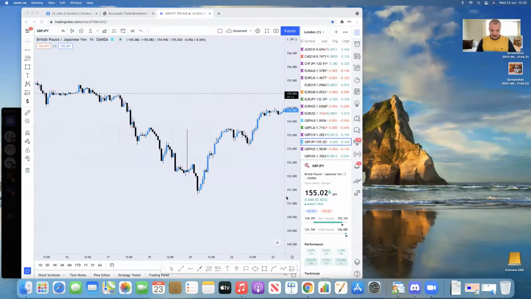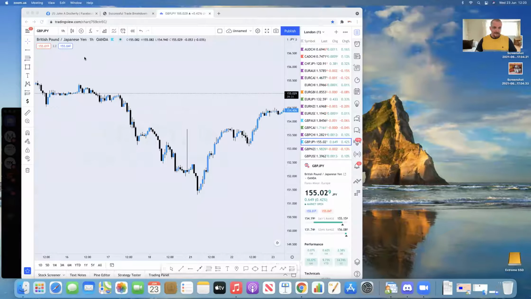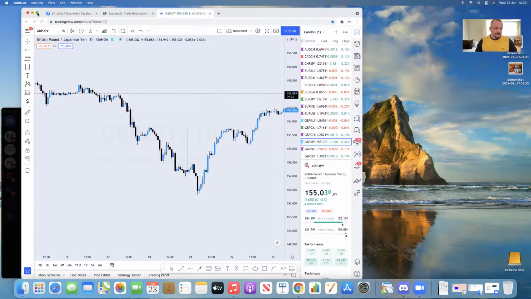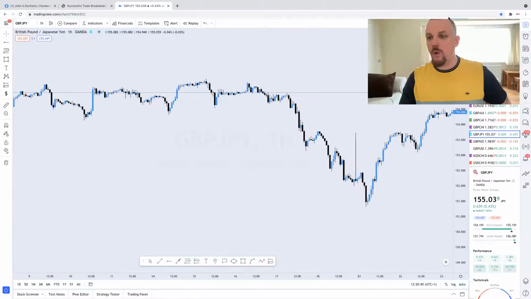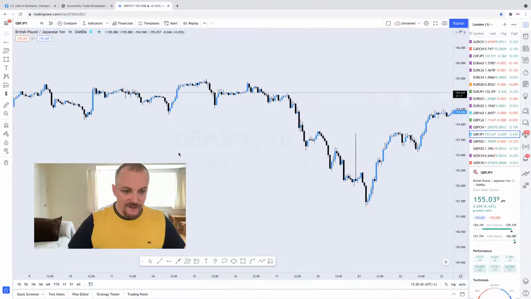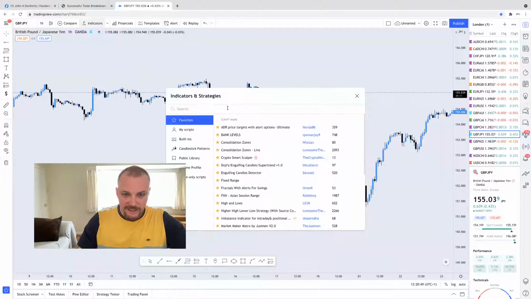Okay, so we're just going to head over to the chart now that all that is out of the way. Remember, take notes and write down as much as you can. I'm just going to share the screen. Now we're going to be looking at the naked chart. I'm just going to make my head a little bit bigger, get my handsome Geordie face in that corner. Now, the first thing I need you guys to look for is an indicator.